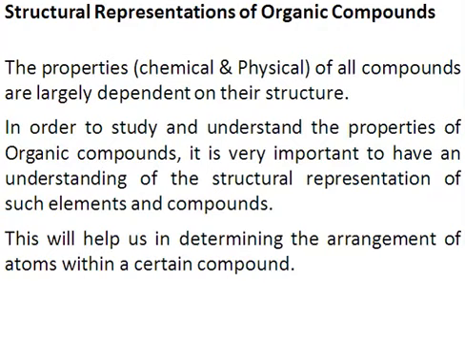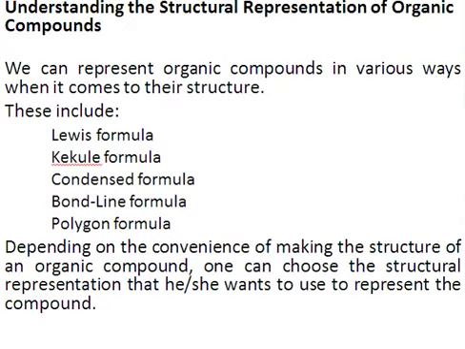By drawing a structure for any organic compound, we determine the arrangement of atoms, and the arrangement of atoms will help us in predicting the physical and chemical properties of any organic compound, right? So we can represent organic compounds in a number of ways when it comes to their structure. These different ways include the Lewis formula, the Kekulé formula, condensed formula, bond-line formula, and the polygon formula.